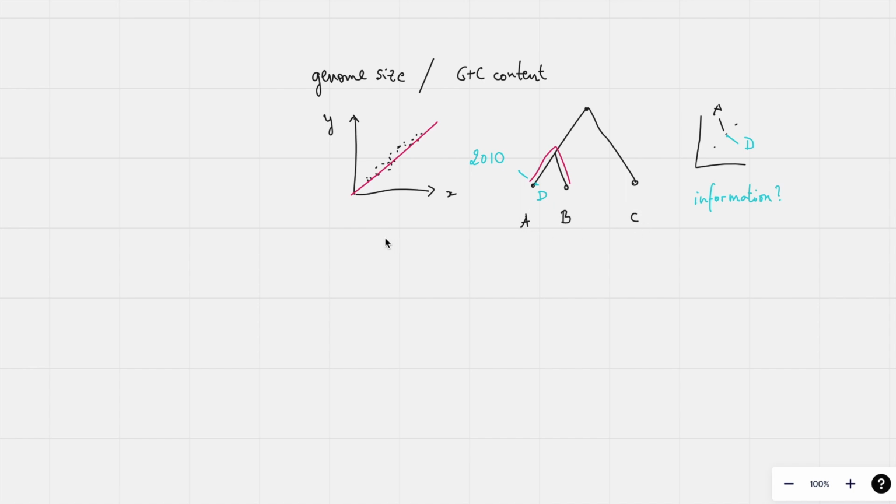One way to think of this process is to imagine that we have on the vertical axis here time that would go from top to bottom, and on the x-axis we would have whatever we're measuring. So that could be one of the two variables here that would be anything of interest to us, like the genome size or the GC content. We would start on the ancestor here that would split into two branches, and we could follow the variable x over time on one of the two branches.